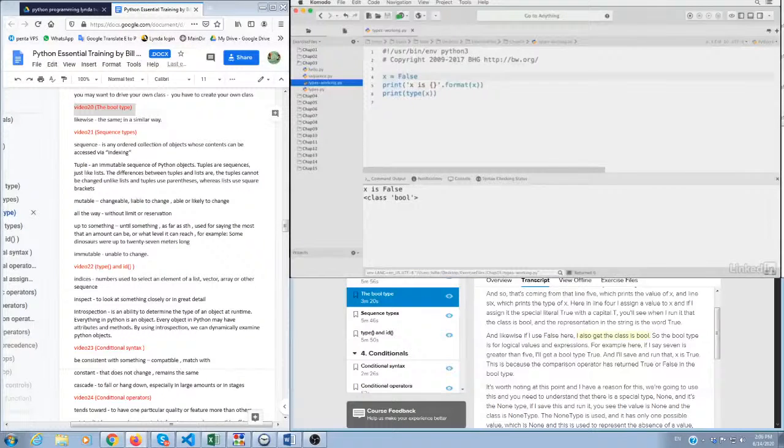So the bool type is for logical values and expressions.